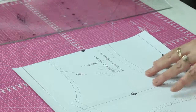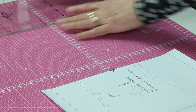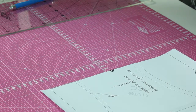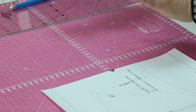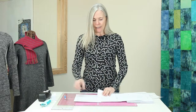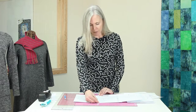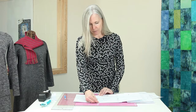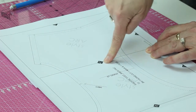I didn't mention what this is, but it's a self-healing mat that you can use an X-Acto or a rotary cutter on, and it doesn't create little grooves in it. It's really awesome. If you don't have one, I think it's something that you would really enjoy. And my recommendation would be to buy the largest one you can afford that you have space for, because you'll want to put it down. It's really awesome. All right, so I've matched this as carefully as I can.